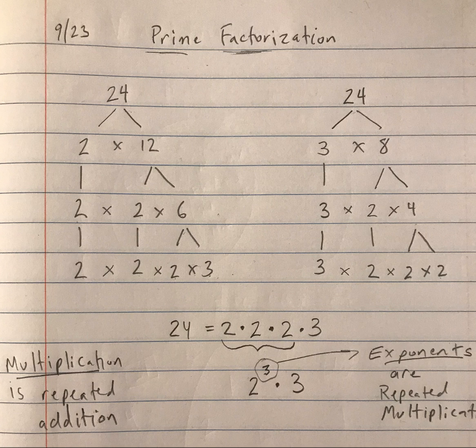So the fundamental theorem of arithmetic states that all numbers can be written in one and only one way as the product of primes. This is an amazing thing. I think of it as a number's fingerprint. It tells everything about that number. It identifies that number uniquely, and it shows all the numbers that go into it.